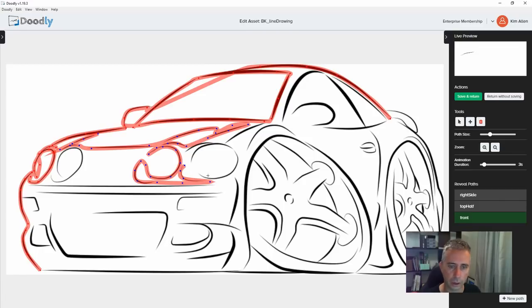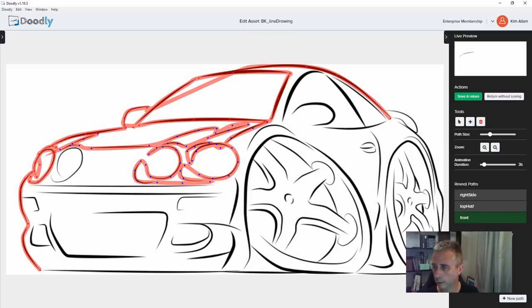And again, like I said, since I've deliberately done this as a black drawing without the color, I can be quite messy with the way my path reveals. I'm not lining up all those black lines individually.